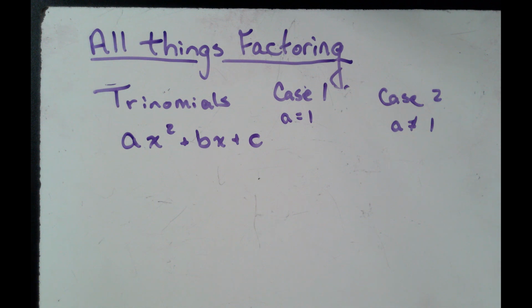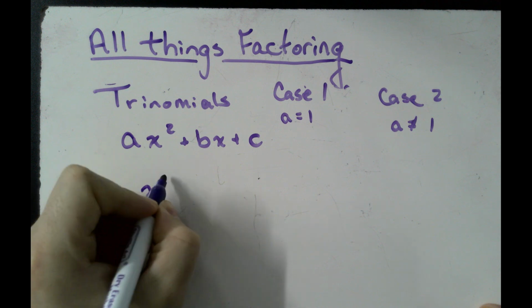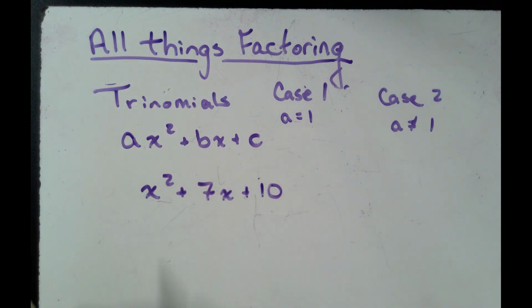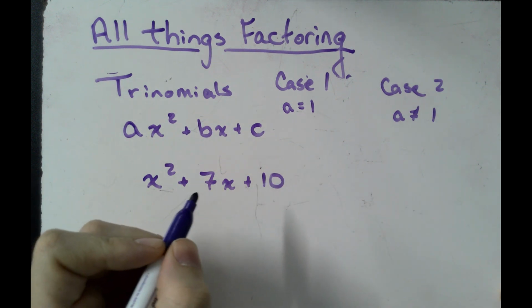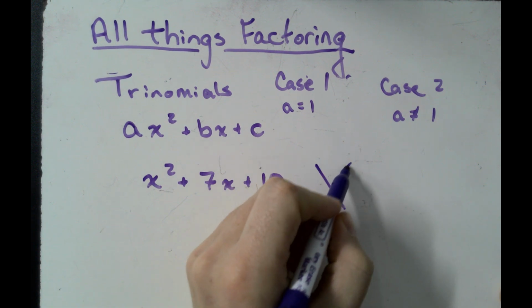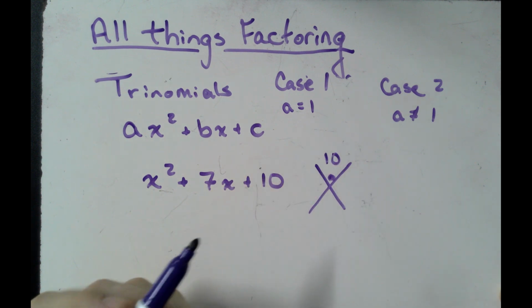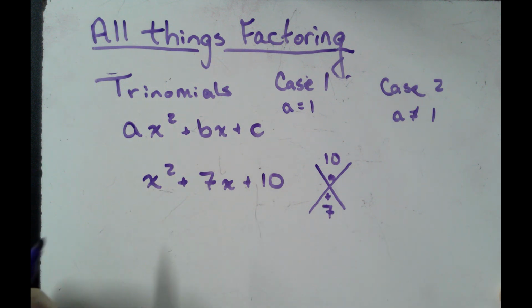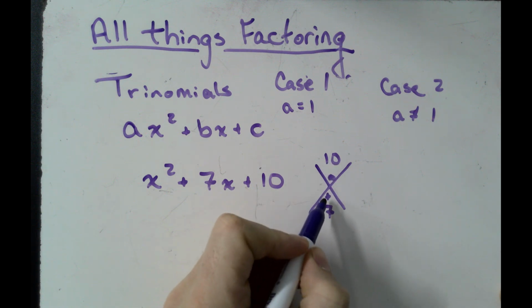Okay? So when we are looking at a factoring problem, let's take a look first at just a equal to 1. Let's take a look at case 1, where we have x squared plus 7x plus 10. Now, in a situation like this, a lot of times we will do the x factor. That's a more common technique that we have. And we'll take this number here and plug it in up top of that x, and this number down here we'll plug in below. And we'll say, what two numbers will multiply to get 10, but add to get 7?